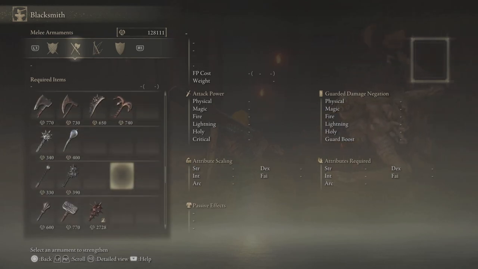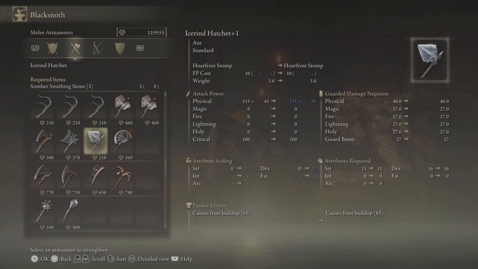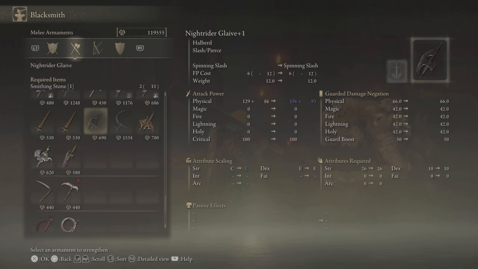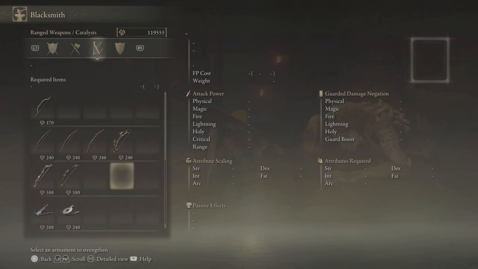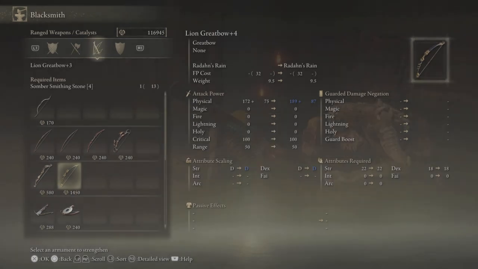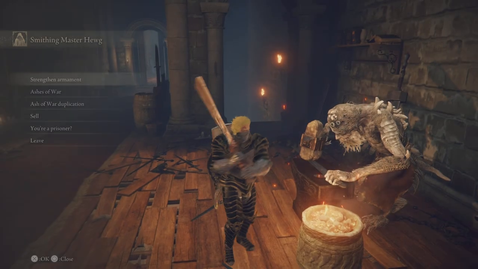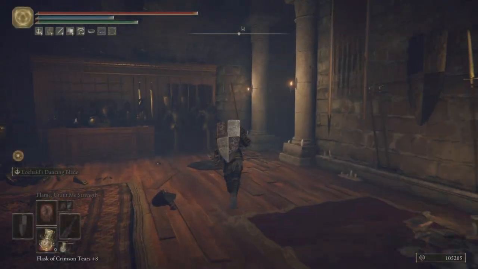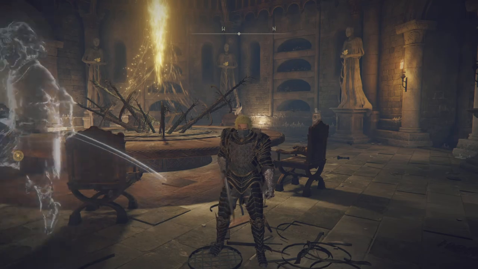Oop, I passed the hammer. Where are you at? There we go. Plus 21. Not bad. We are also going to upgrade my other bow. Where's that? It would be under here. Now we got some damage into that. There we go. That's going to help us out. Yeah, let's level up.